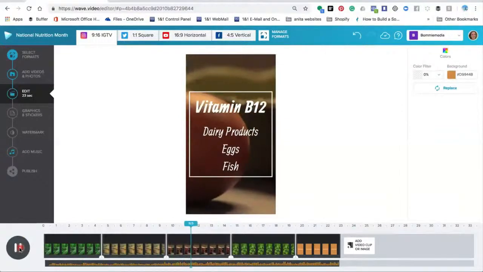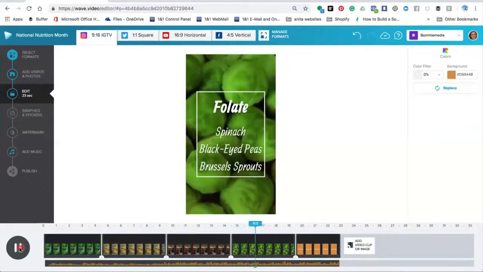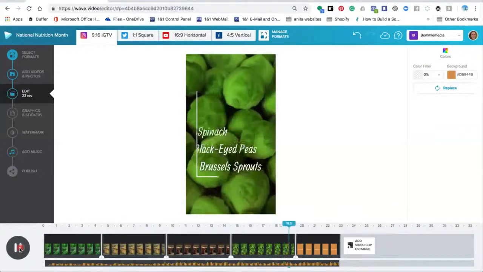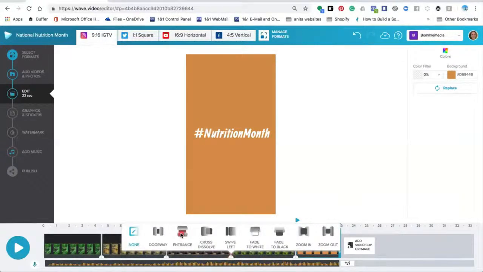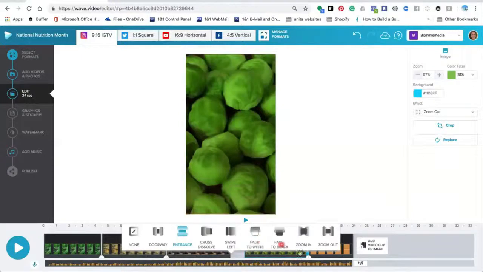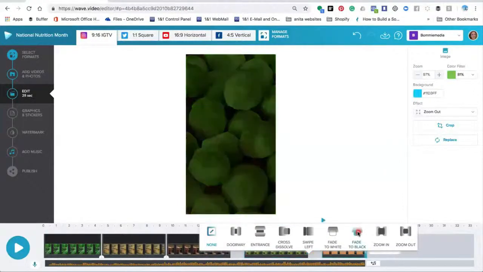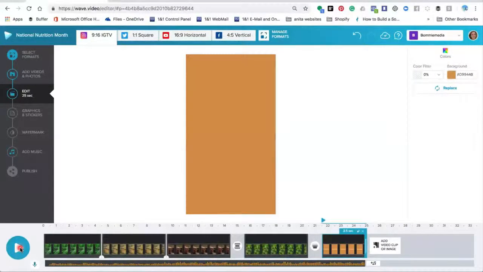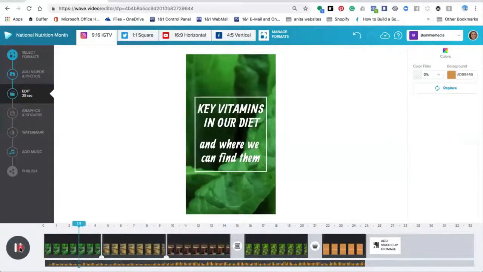You could actually have 2 or 3 sections without transitions and the final 1 or 2 sections with transitions to make your video a little bit different. So for example, we could have the first 3 sections without a transition and then add a transition in on the 4th one, and then also on the 5th one. And then you can again replay your video to see how the changes have affected how your video is viewed by the audience.